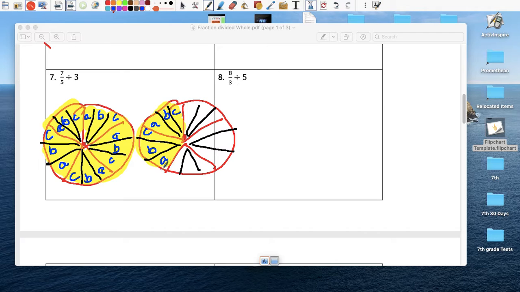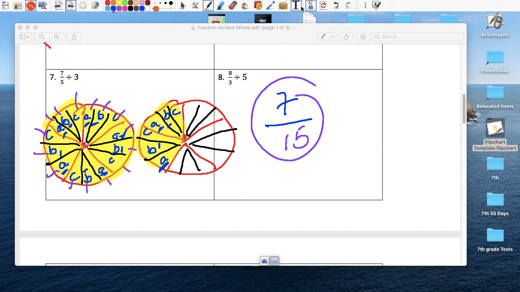So my friend A got how many pieces? He got 1, 2, 3, 4, 5, 6, 7. He got 7 pieces, which means hopefully everybody got 7 pieces. So let's just confirm. My friend B got 1, 2, 3, 4, 5, 6, 7. Good. Everybody gets 7 pieces, and my friend C is also going to have 7 pieces. But 7 out of what's the total? So just look at one circle, and let's count. 1, 2, 3, 4, 5, 6, 7, 8, 9, 10, 11, 12, 13, 14, 15. And we have 7 out of 15. So that's my answer.